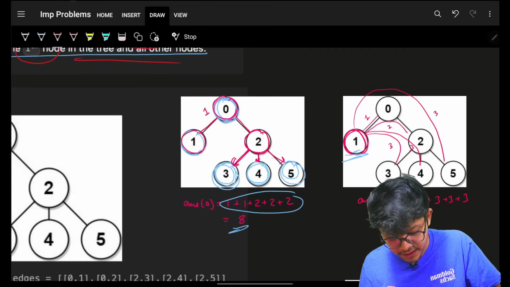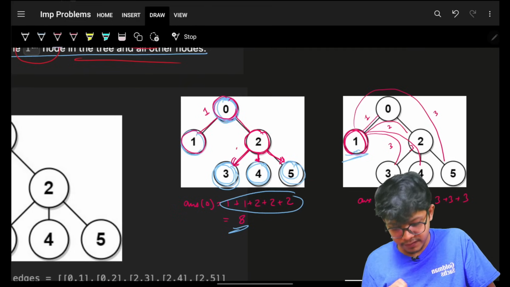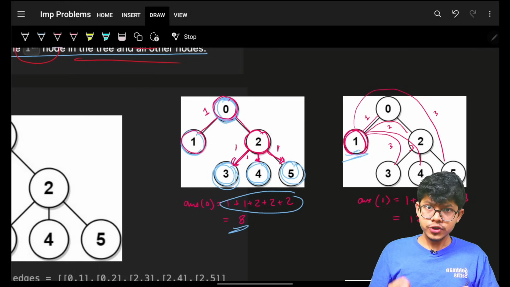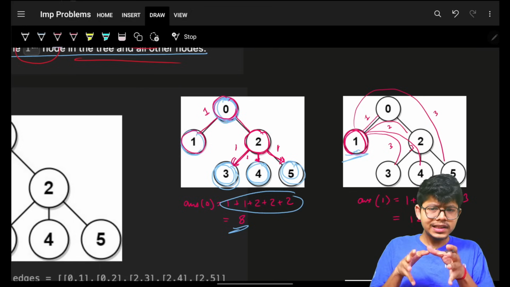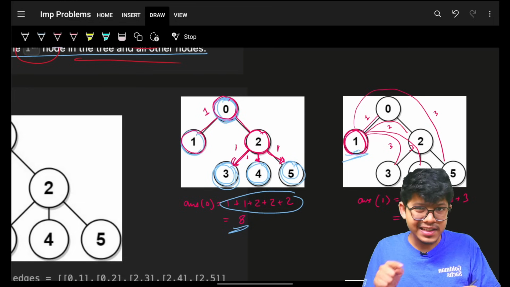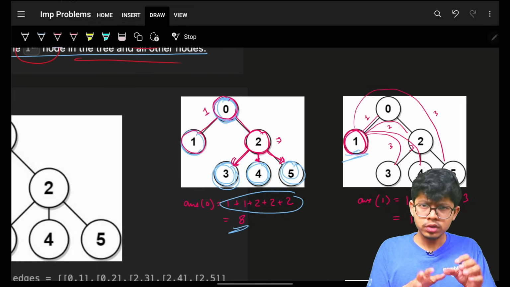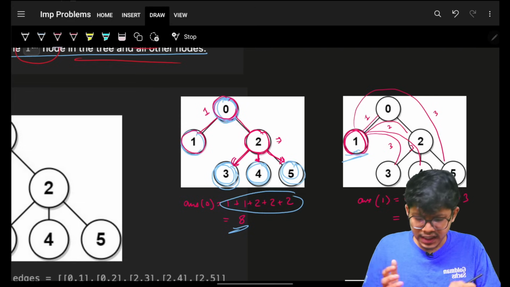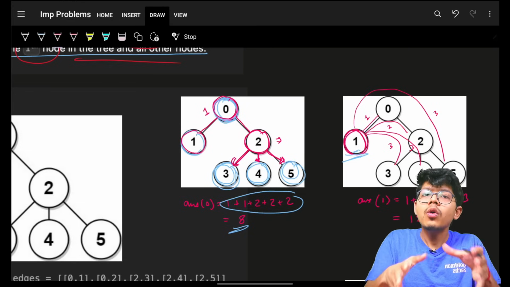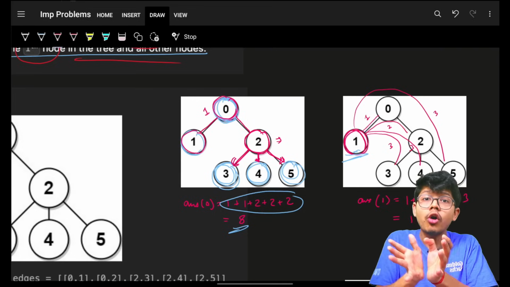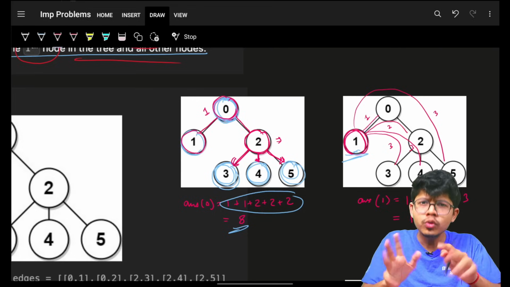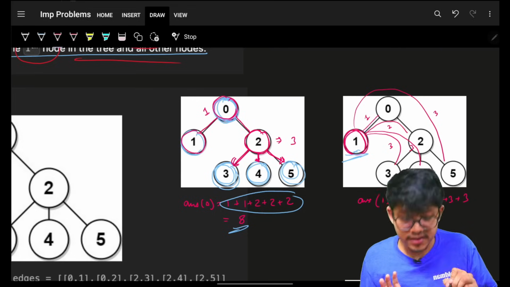They will say, okay, I am 1, I am 1, I am 1. So 2 will say, okay, for the 3 nodes which are below me, they are at a distance of 1. So the distance to all the nodes in the children of 2 is 3.